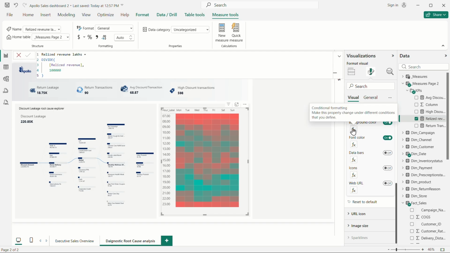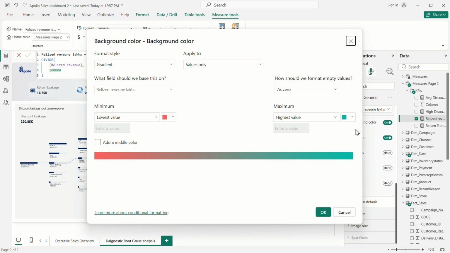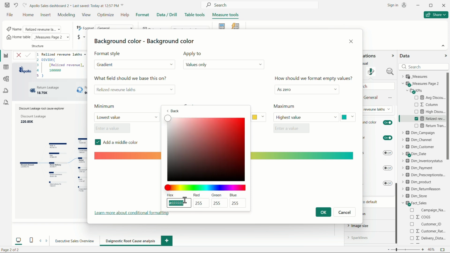So for background color, first we will go ahead and in this we'll add a middle color as well. So in lowest value, our color code will be E5E7EB.